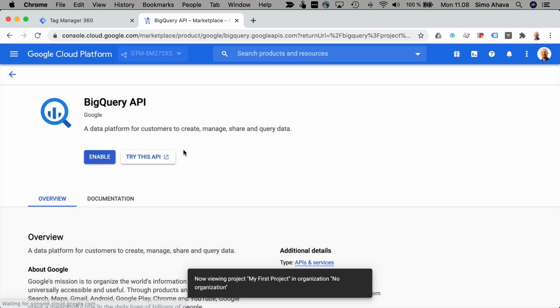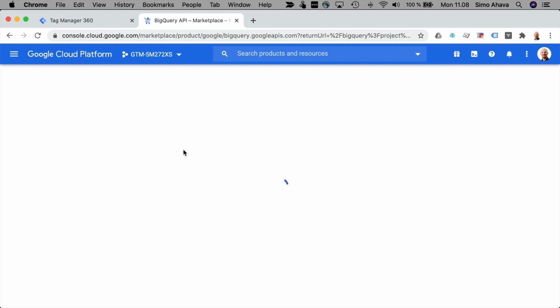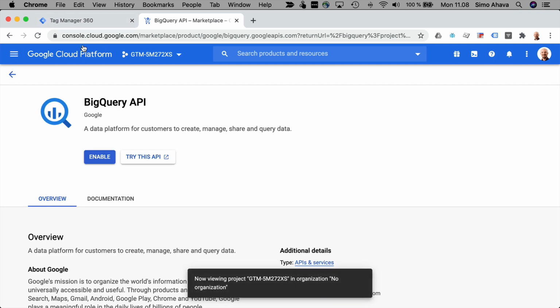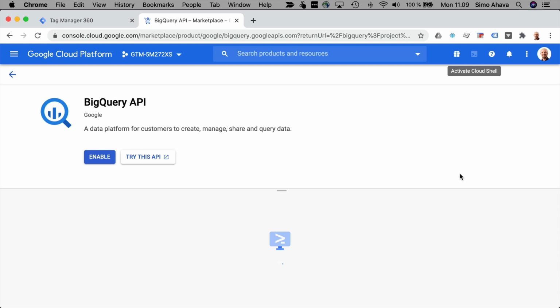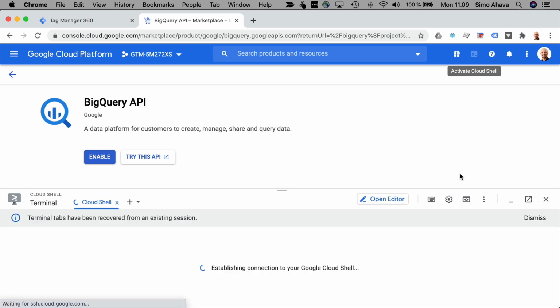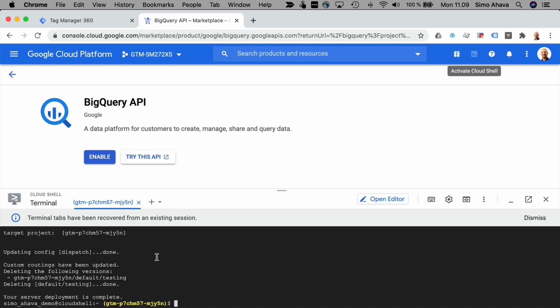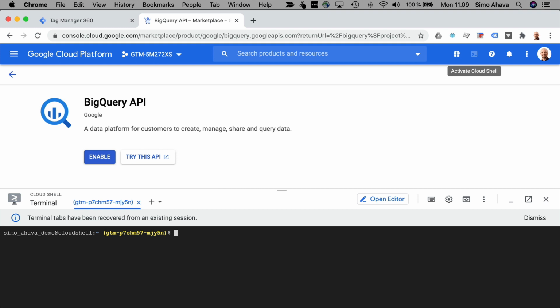And here we go. Here's my server-side project. At this point, you can click this icon in the top bar. It's the Cloud Shell icon. And when you click that, the Google Cloud Console will provision a Google Cloud Shell for you. And at this point, you need to make sure that you're in the right project. So if you're looking at the thing in the yellow parentheses, typically this will default to the project where the Cloud Shell was first activated in.